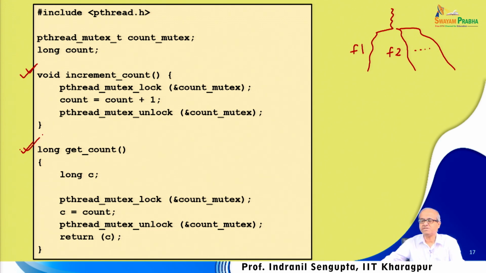Now, one thing you see in the previous example that we took for shared memory: we saw that we have to create a shared memory segment, we have to attach it to the processes, then only the processes can communicate via shared memory. Why was this so? This was so because when a new process gets created, its address space becomes separate, data becomes separate, heap becomes separate, stacks become separate.